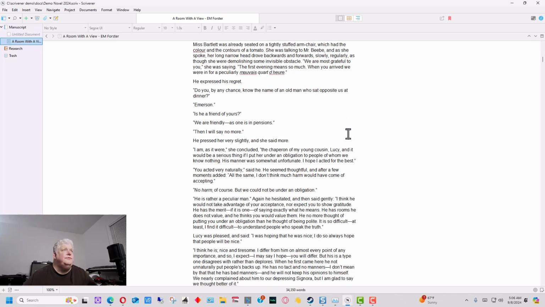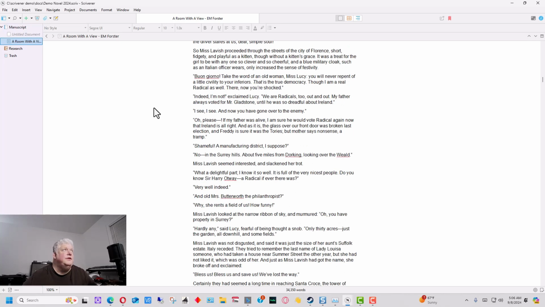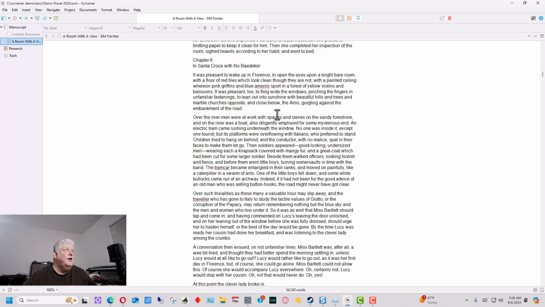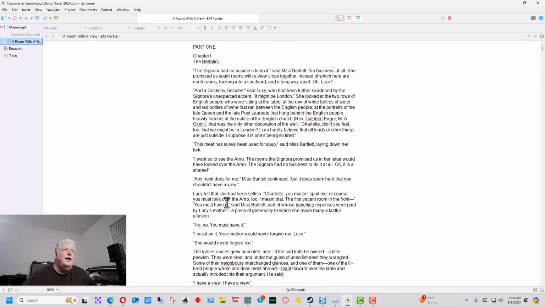And I have a bunch of separate chapters in here. And so I want to break it down. This is actually an actual novel I took off of Project Gutenberg, A Room with a View. And we're using this for example purposes. So I have it broken down into separate chapters, but it's in one thing. Now I want to split it off into separate files that I can work on.